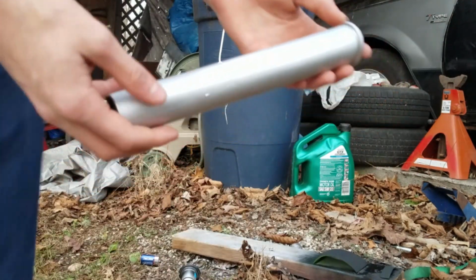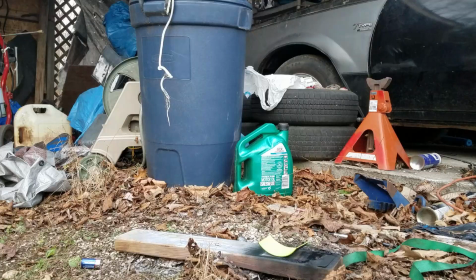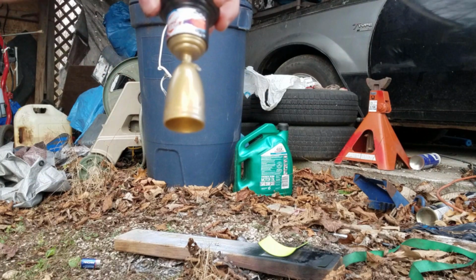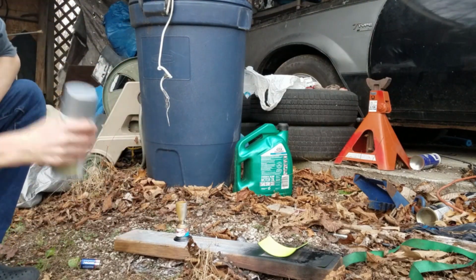As you can see here, my lightsaber hilt is completely painted and done, and it's looking good for our prop. I have this little plastic trophy that I got at Party City for $1, and I'm just going to be spray painting that silver and black, and I'm going to be using that for the very end of the lightsaber.